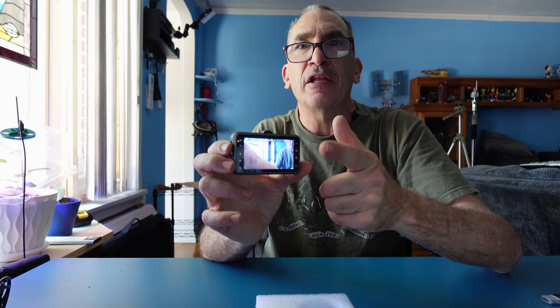This is a 3-inch screen with the front camera at 2K and the rear camera at 1080p with night vision, with a 24-hour parking monitoring system and a 120 gig capacity on the card. We're going to show you the install and some driving of what this unit can do.